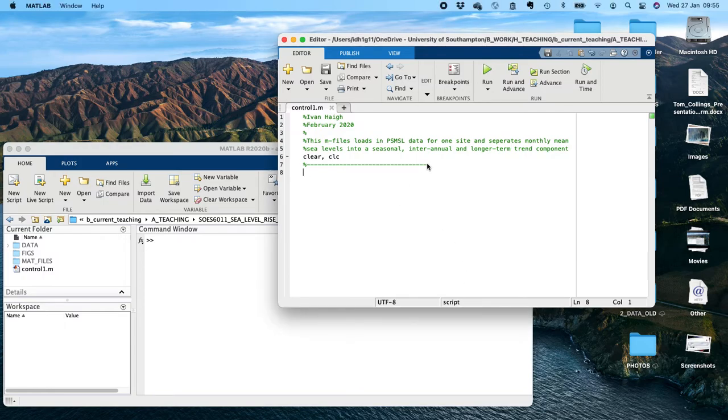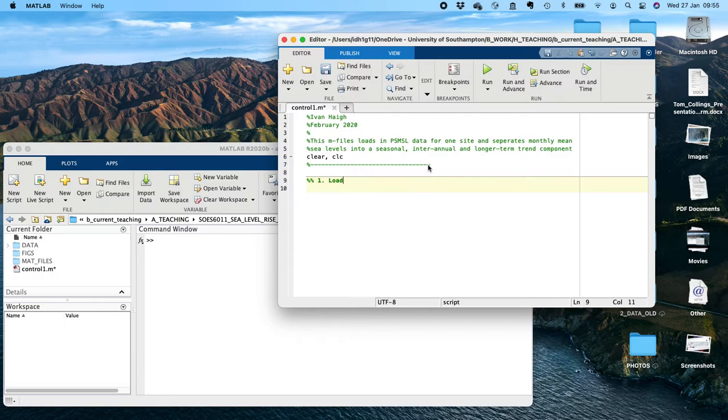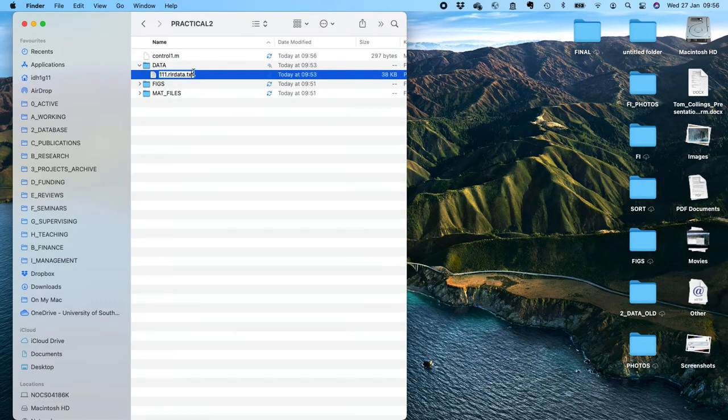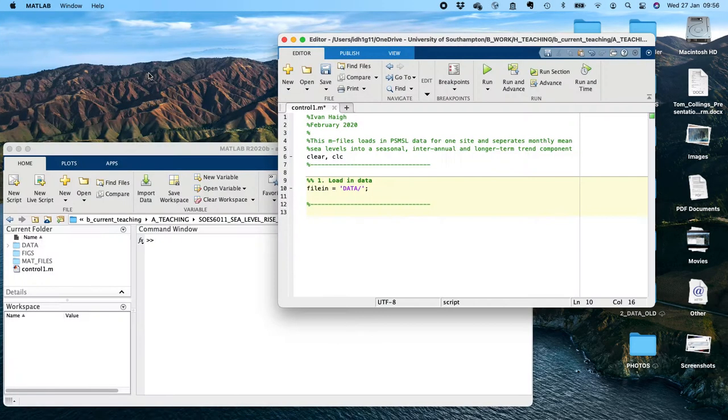Okay, so again, let's always write code in blocks. So double %, step 1 is load in data. Because this file is nice and simple, we can just use the load function. But before we do that, let's create a file in. A file name is always in single quotes because it's a string. So we go into data, come back here and copy and paste this name.